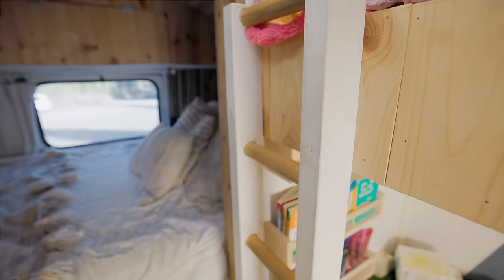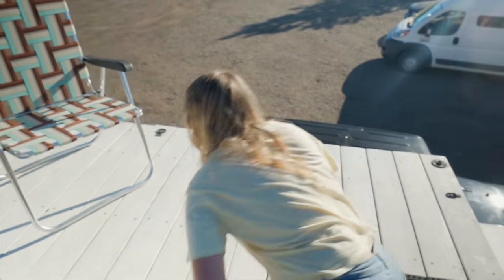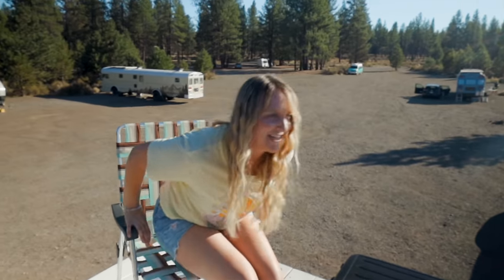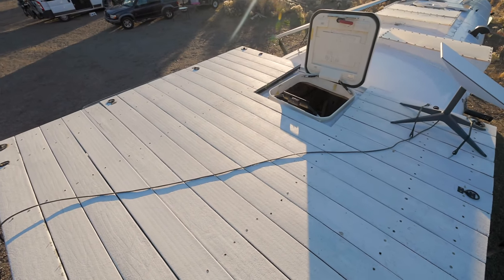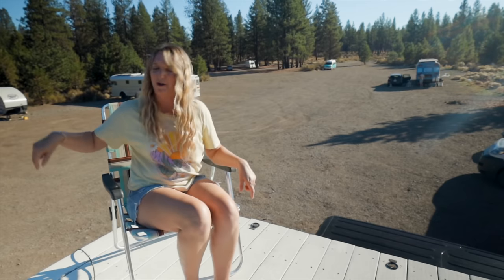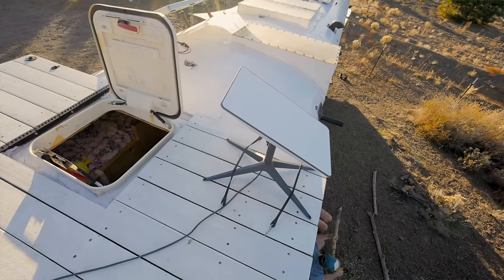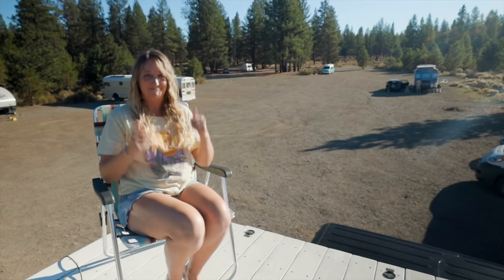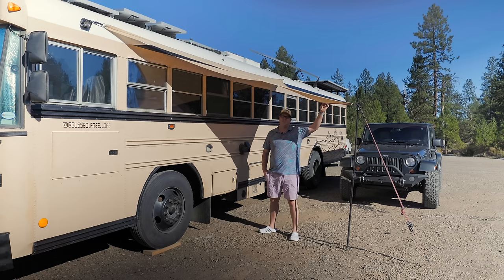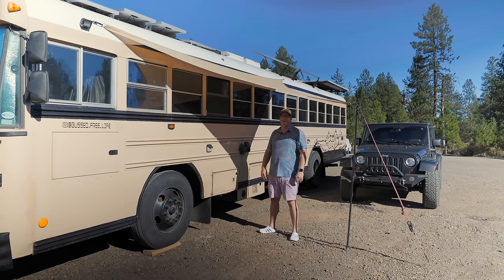This is a really favorite part of our bus — Jono built these bunk bed ladders so we can crawl up to the rooftop deck. This is actually where we have our date nights — we'll put both chairs up here and do some stargazing. We do have railings we can put up — poles at each corner with cables — for extra safety when the kids come up. We also have our Starlink strapped up here, which is how our life can function on the road. We've got one of two shade sails up for extra shade in the summer heat, which really aids our mini split AC inside.